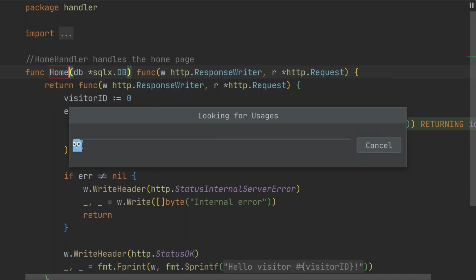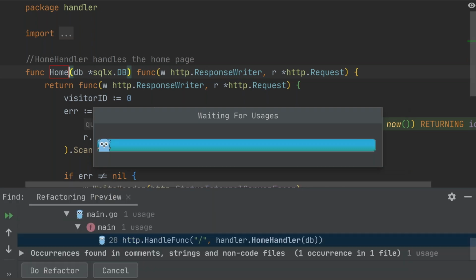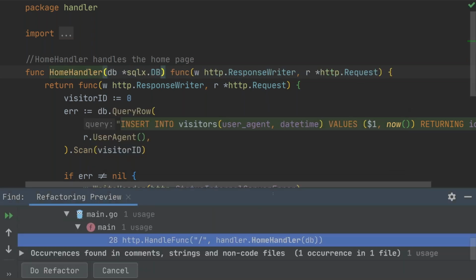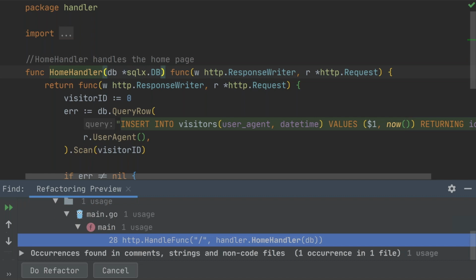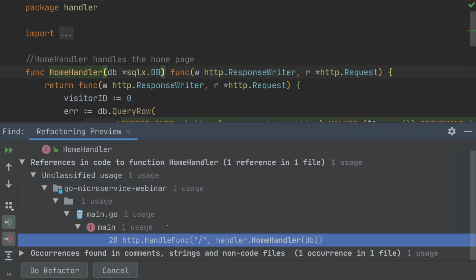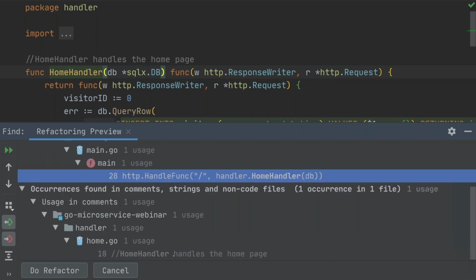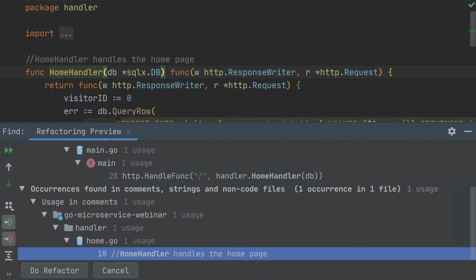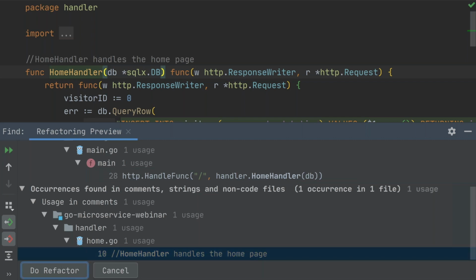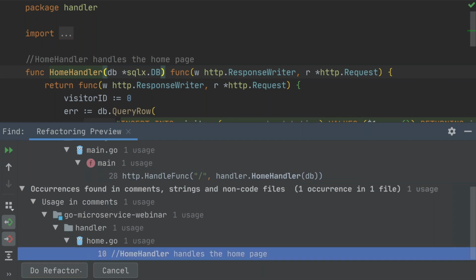And now it's going to actually look in all the projects and so on for this. Since I'm using Go modules, there's not much to look for. And it tells me that, hey, there's a home handler in your main file, which is great because I haven't had to touch the main file, but you can also change this from your comments. And this is actually useful. And I'm going to say, yes, I want to refactor that usage as well. If I wouldn't, I would just press delete on that, and that's it.